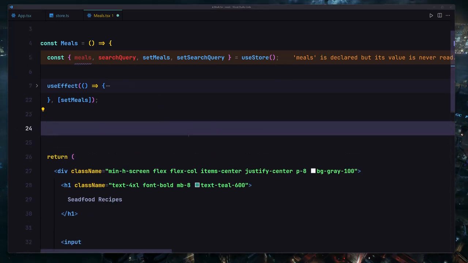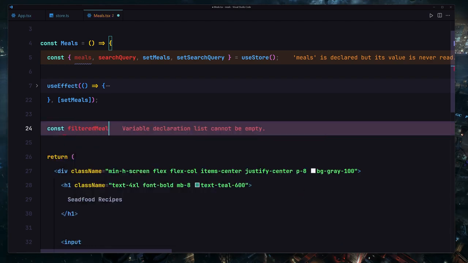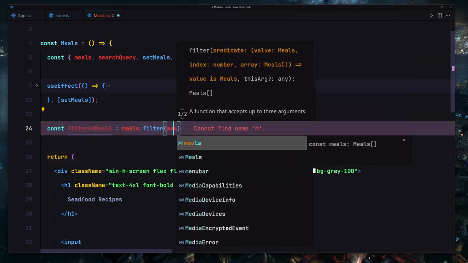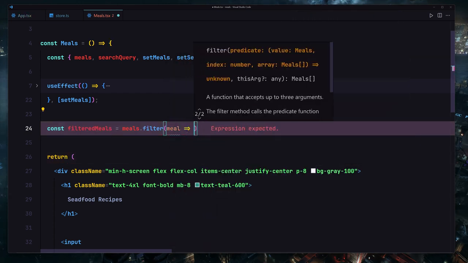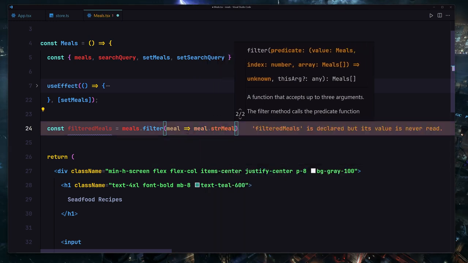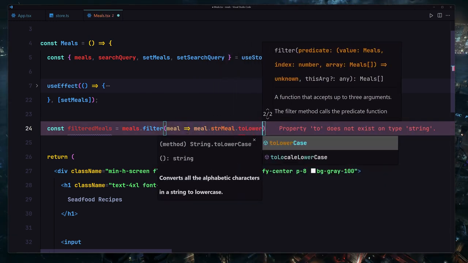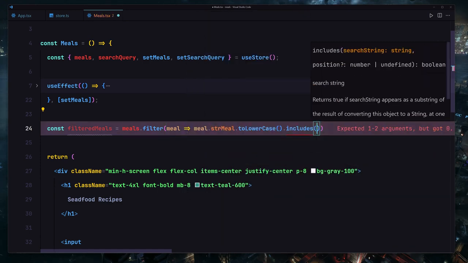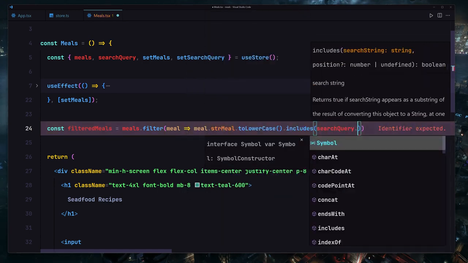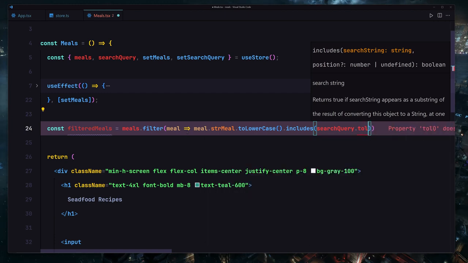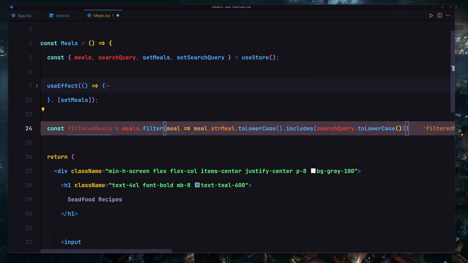Okay. So what I'm going to do is create a function with the name of filteredMeals, and it's going to be equal to this meals.filter method. And here we have to specify our meal inside there. I'm going to write if meal.strMeal, which will be the name of that. We also have to make that lowercase, and then we're going to be checking if that includes the search query. And I'm going to also make this search query lowercase, so I'll just write toLowerCase like so, and I'm going to also execute there.